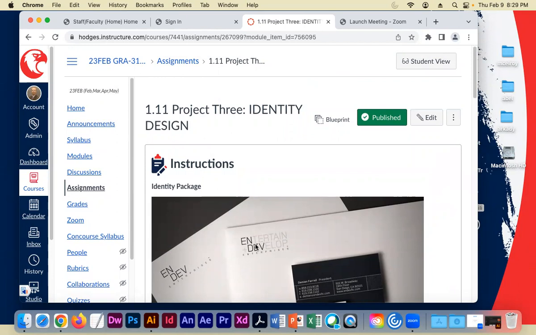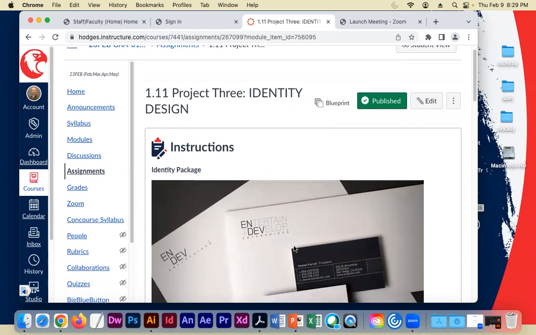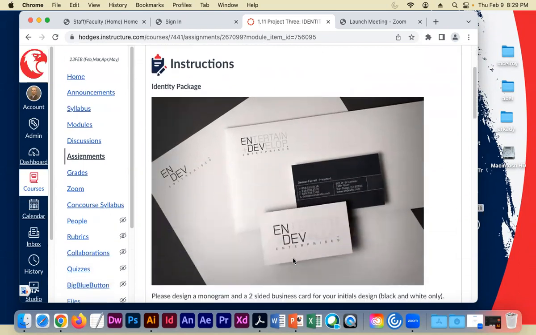The second one is your type anatomy, not a hard project. I've had people make jokes by writing funny sentences or jokes and then labeling all the anatomy based on the funny statement they did. Like, I don't know, my favorite show was The Office. So they take some famous quote from The Office and then they label all the anatomy of the letters by making the quote really big. It's up to you, but not a hard project. You just have to follow the instructions and label the 20 things.